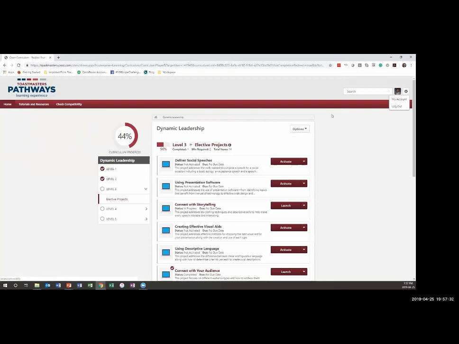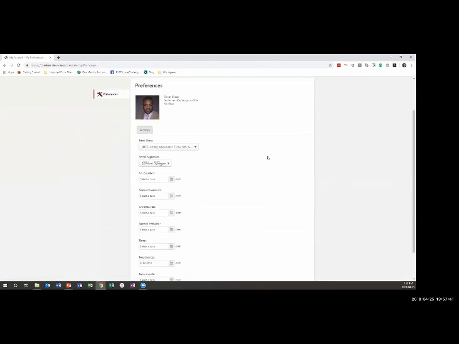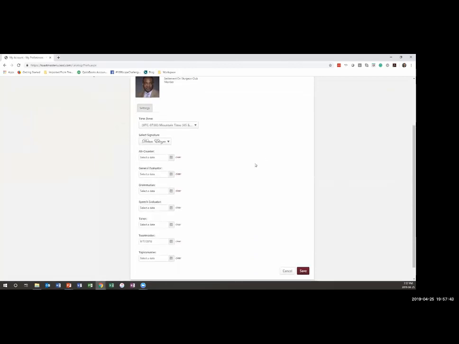And if I go to, you can see on the right corner there, it says my account. When I click on that, it gives me the opportunity to actually log when those things happen, depending on what project I need to do, that is asking me to also sign on to be maybe a general evaluator or a grammarian, in order for me to be able to satisfy the requirements for that project.